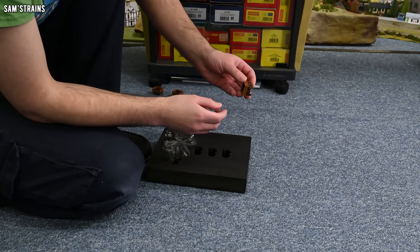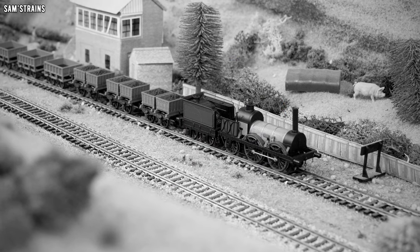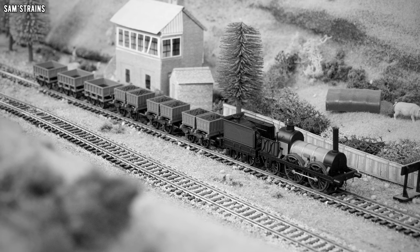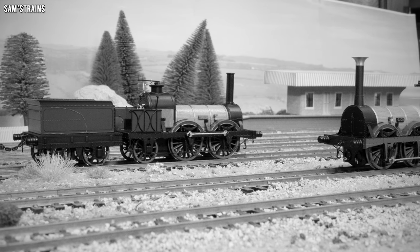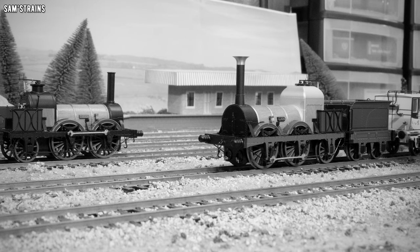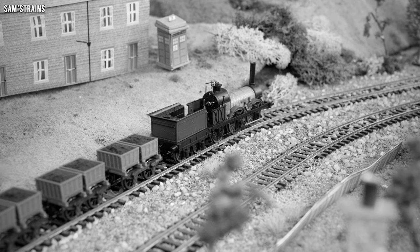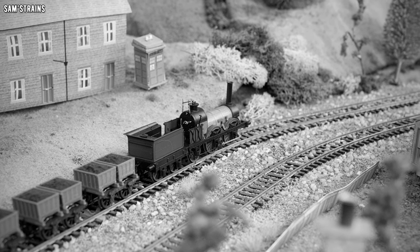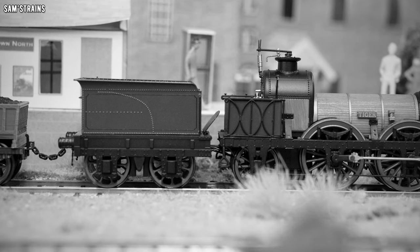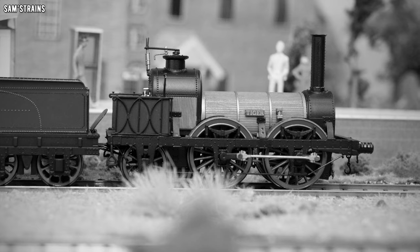Let's have a little bit of history on the real Tiger, and then we'll take a much closer look at the level of detail. Just like Lion, the Liverpool and Manchester Tiger was an early steam locomotive built by Todd Kitson and Laird of Leeds in 1838. Lion and Tiger were part of an order of six locomotives intended to be freight locomotives, although they did do passenger runs as well. The cost was about £1,000 each, equating to around £150,000 in today's money. While Lion was fortunate enough to be preserved after years of abandonment as a pumping engine, Tiger was not so lucky. She was rebuilt in 1841, but newer and better locomotives outperformed her, and by 1850 the engine was deemed useless and was scrapped. This model by Hornby represents the locomotive in its later days, presumably after that 1841 rebuild.